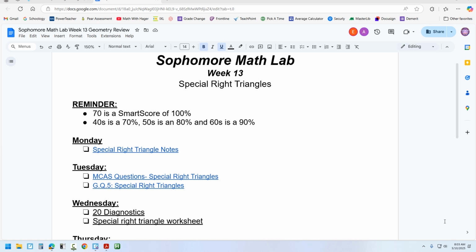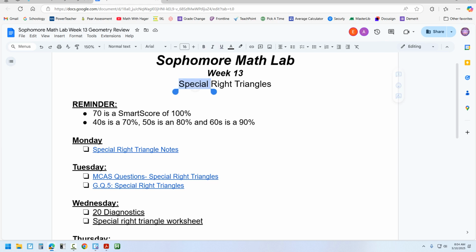All right, so this week we are looking at week 13, which is more on triangles. We did a little bit with triangles last week, focusing mostly on the Pythagorean theorem. This week it's going to be a little bit different. We're still looking at triangles. The goal is to figure out the length of the sides in each triangle, and I'm going to give you some information to work with to do it.